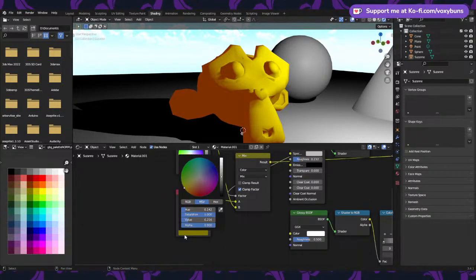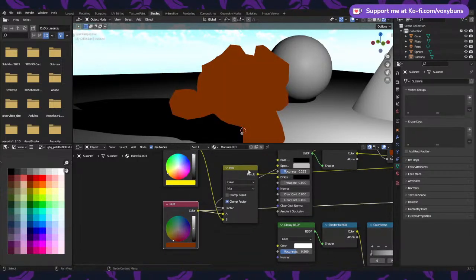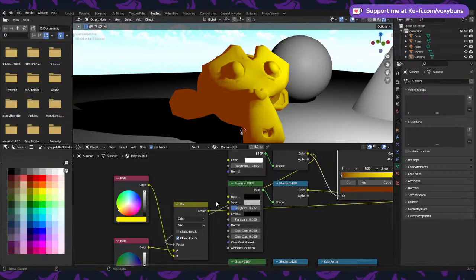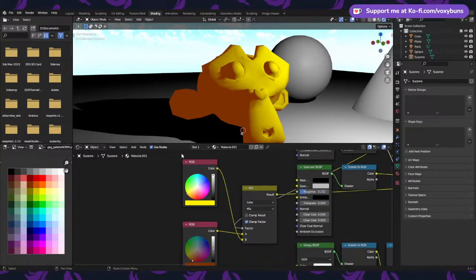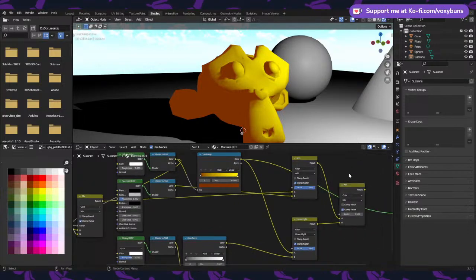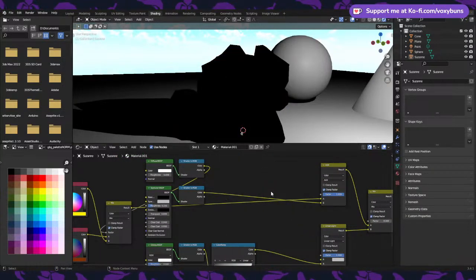Yeah, I did. I think it's this color. Yeah. So these give the exact same results, except my colors are actually their own nodes. And that's going to be useful. You'll see why later. But for now, I can just remove this.